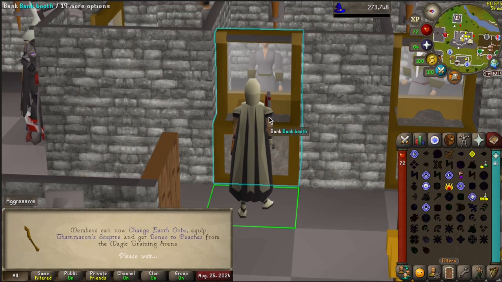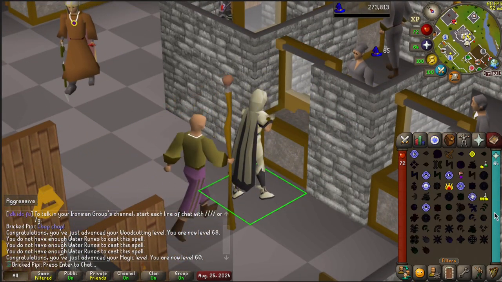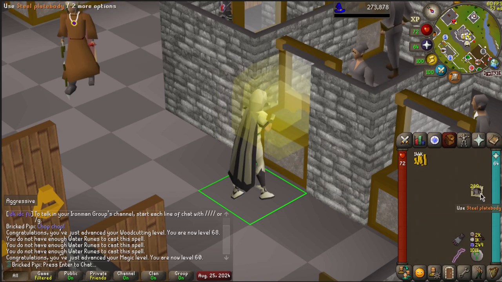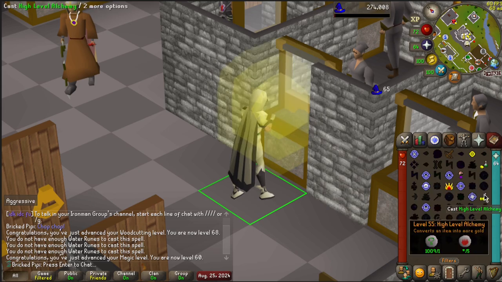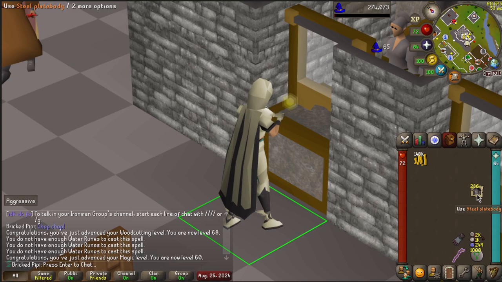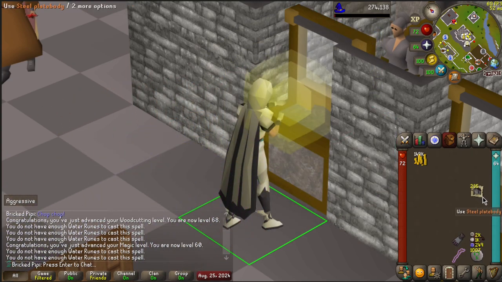This is 60 magic. I was watching a YouTube video, so I had to redo the clip. 60 magic in the bag, which is nice. We get access to the God Cape, which is going to be useful, so I can go and get that in the future. I'm actually going to stop alching here. I don't really want to do this right now. I want to do other stuff. I'd rather alch when I am doing something AFK in RS3 or something.